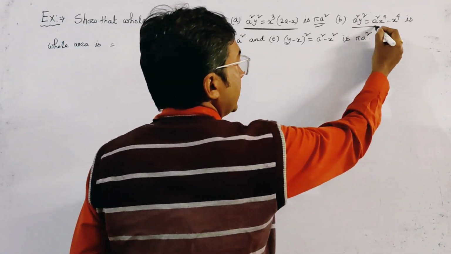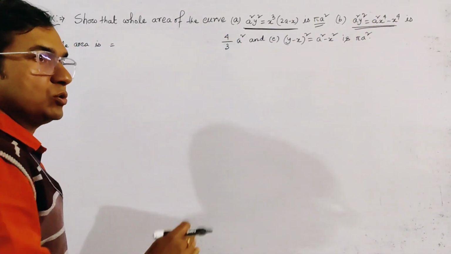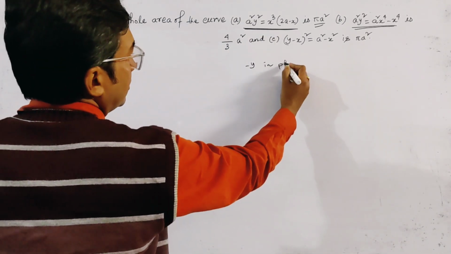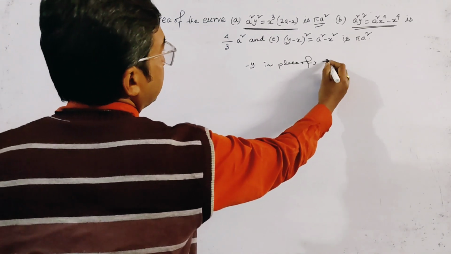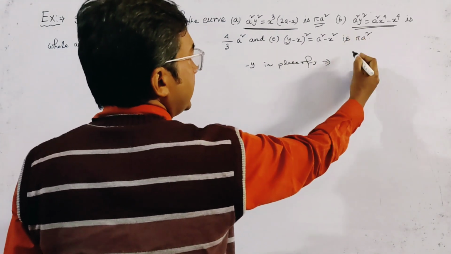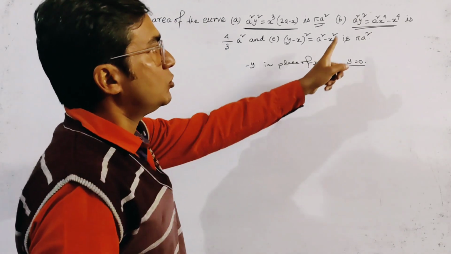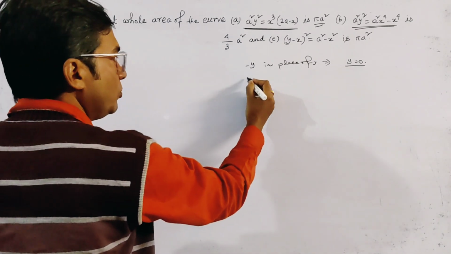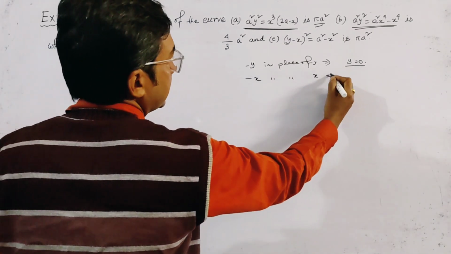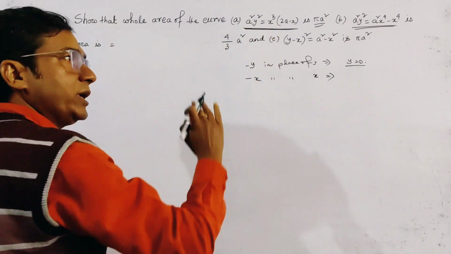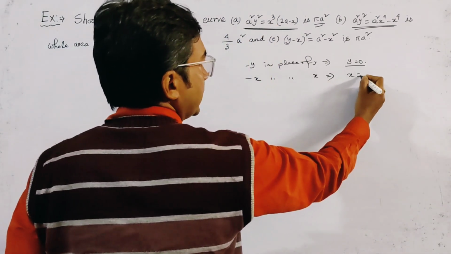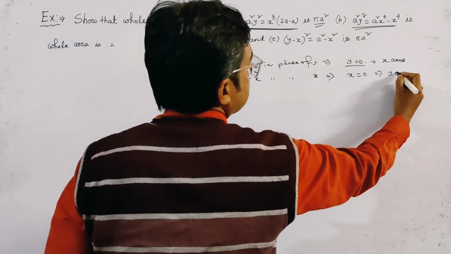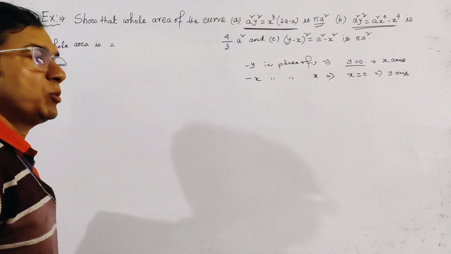For the second problem, if we try to draw a rough sketch of this curve, here we first put minus y in place of y, then we say that it is symmetric about y equal to 0 because there is no change in the curve if we put minus y in place of y. Okay, similarly if we put minus x in place of x it is the same, so it is also symmetric about x equal to 0, that is about the x axis and about the y axis. Okay, this is the first property.